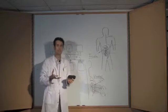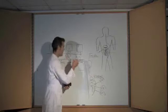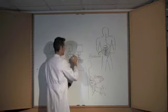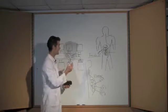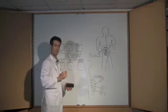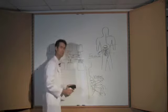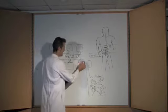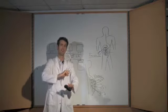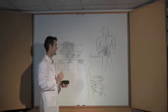As a result, the body says, oh, I must not have enough insulin because I can't open this gate. What happens? The body says, well, I've got to produce more insulin. So it starts producing more and more insulin. For a while, that's enough insulin to overcome the blockade of that gate. But over time, the body produces more and more of these blocks. These blockades, I think about them like bouncers at a bar who say, nope, you can't come in here. And they're blocking the way of insulin opening up that door and letting sugar inside.